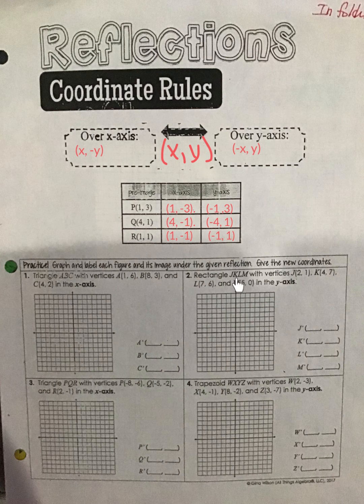You can do the rectangle, you can do the triangle again, you can do the trapezoid, you're going to flip it to the back and do those. Good luck. You're not going to hand this in. You're going to keep this in your folder until I return, and then we will check it.